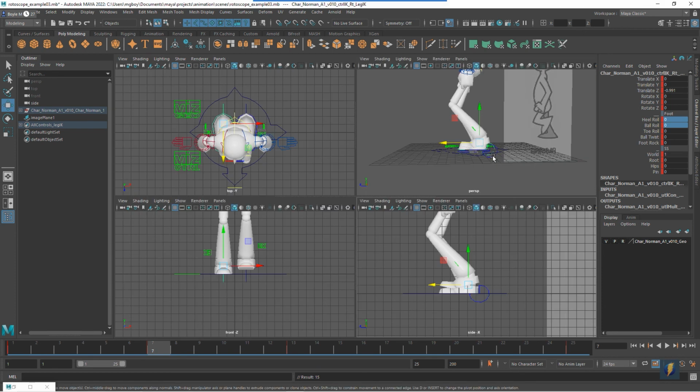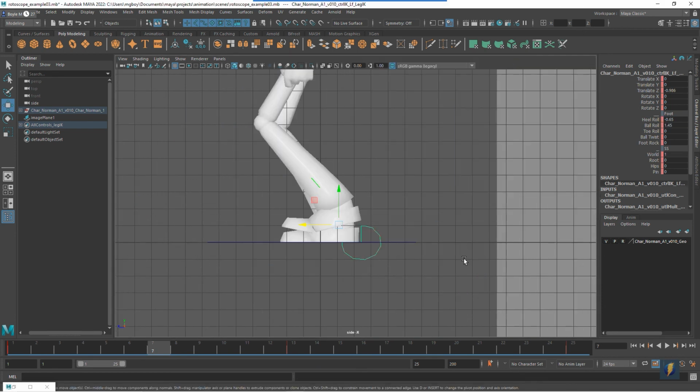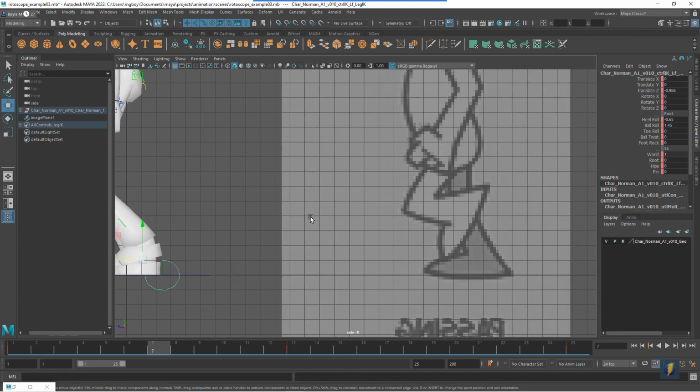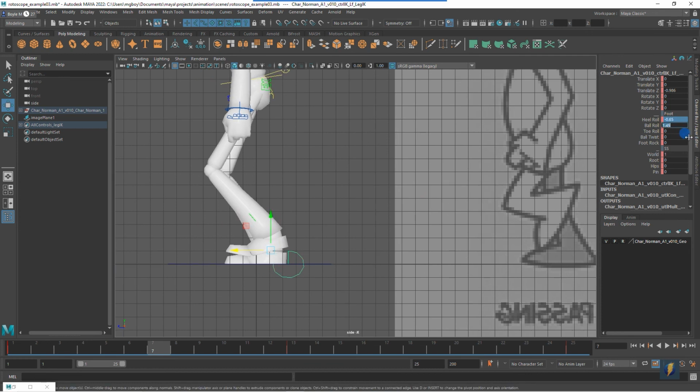And then the left leg, the leg that is going to be lifted up and moving forward, will pose similar to our drawing here. So I'll once again zero out the heel roll and ball roll. Depending on the rig that you're using, the controls might be different. The names of these might be different, but that's okay.